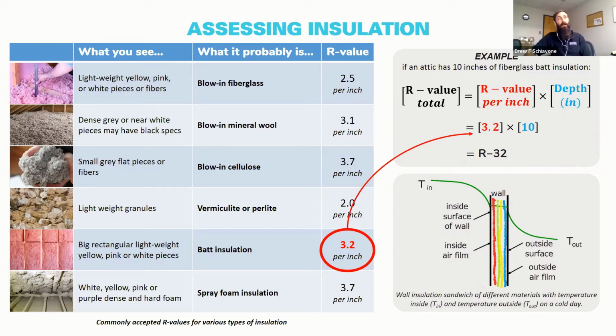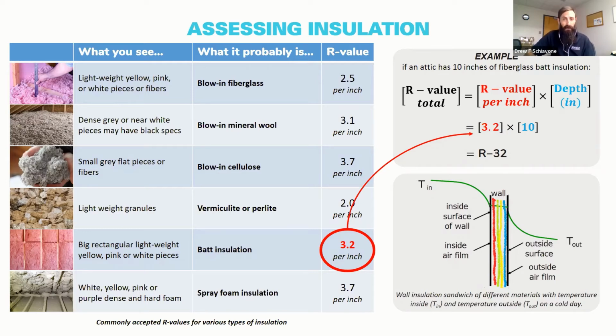If it's something in your wall, it's a little harder to see. One way to find out what's in your wall is to take off the light switch panel, and sometimes you can peek around the light switch enclosure and see what kind of insulation you have in the wall. But in any sense, if you can determine what it is, you'll be able to see what the R value is and get a better idea of if you need to make any improvements or not.